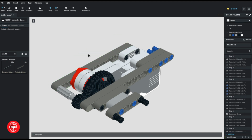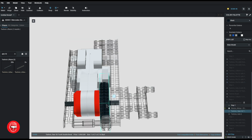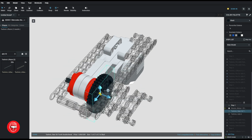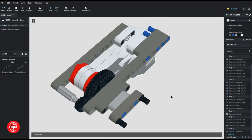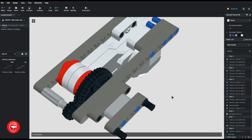Okay, here is another lift arm. This one is 13. Here I can see that my gears aren't well aligned. So I select every block and press the T key for transform, the T key for dragging my parts into place. When I'm dragging them with the T key, I can make sure that they are moved along a single axis in small steps, and it's very nice for precise positioning.